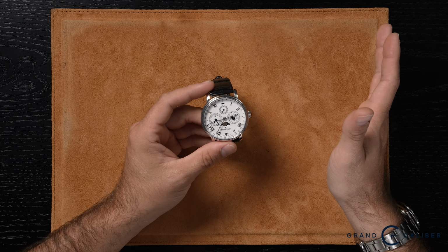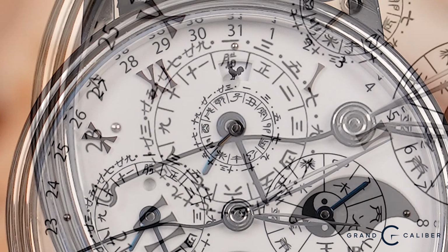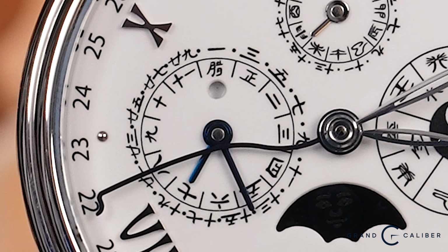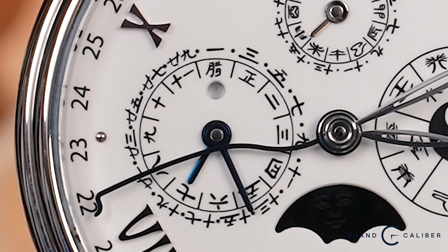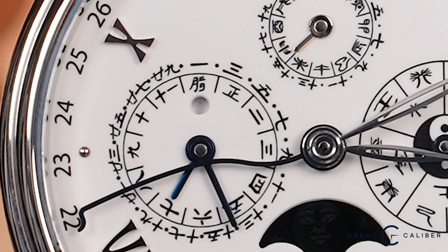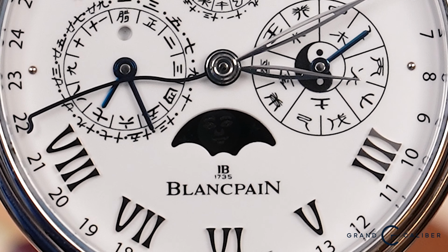Let's break the dial down. So like I said, at the 12 o'clock, you have the zodiac symbols there. At the 9 o'clock position, it gets really interesting. You have the day and the month of the lunar year, as well as the leap year indicator. So again, quite interesting stuff. And obviously at the 6 o'clock position, you have your classic moon phase.